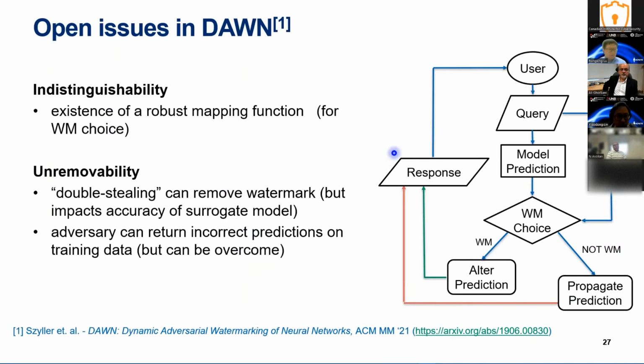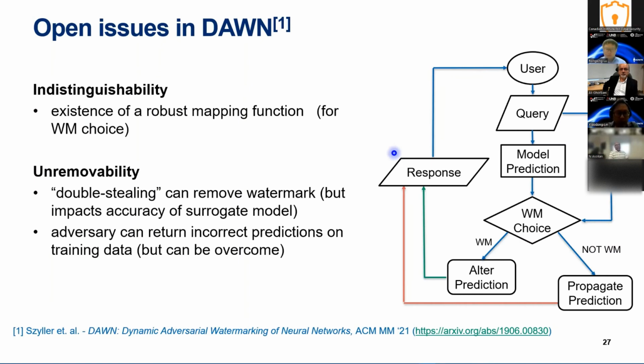Whenever you have a defense like this, a deterrence mechanism, you have to argue that it is robust, right? And an attacker who knows that this is your defense wouldn't be able to evade that. So in the paper, we discuss different ways in which the attacker can evade this. For example, double stealing, right? So the attacker can steal our model via model extraction, build the model, and then steal it again. And if they can do that without the accuracy of the model dropping too much, they would have succeeded because in the second stealing, there is no watermarking at the prediction interface.